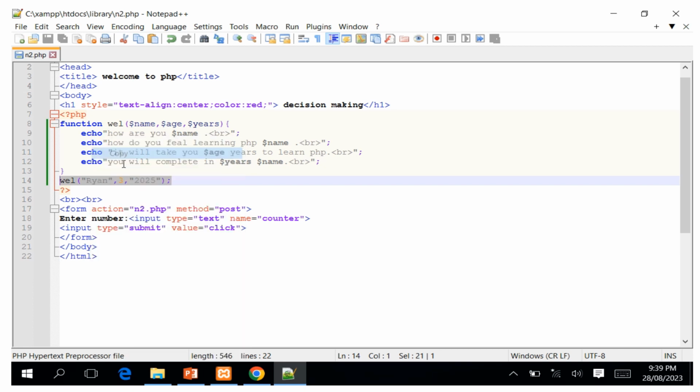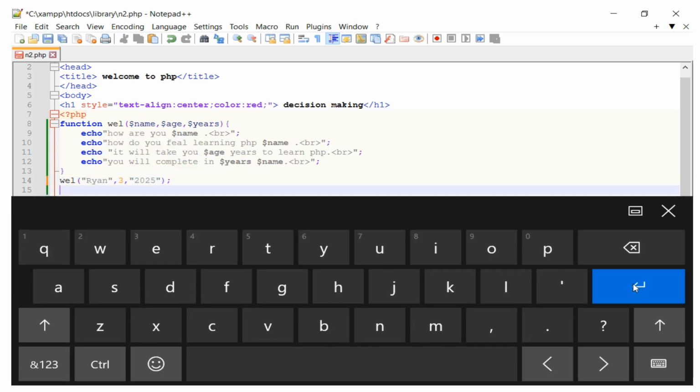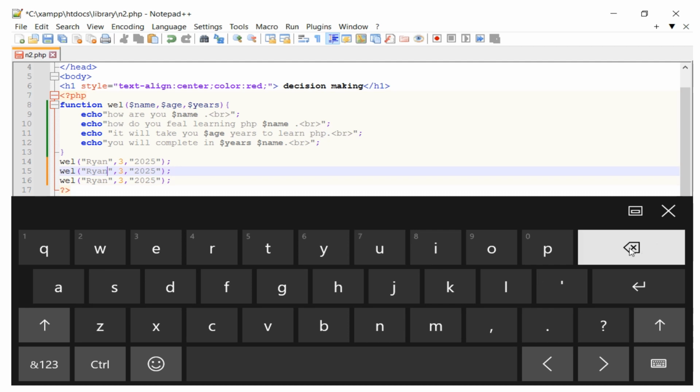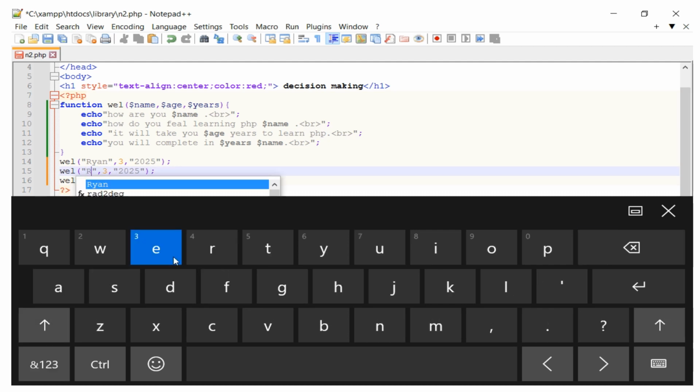Maybe you can copy it there, maybe you can give a space, Control V, and maybe another space, Control V, and then now here I can have another person instead. I can have maybe Remy. I can have here 4, maybe 4 years.